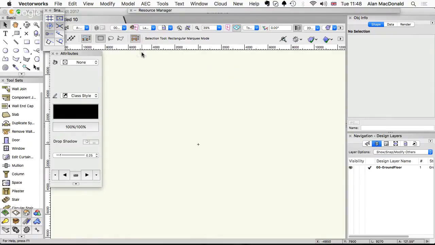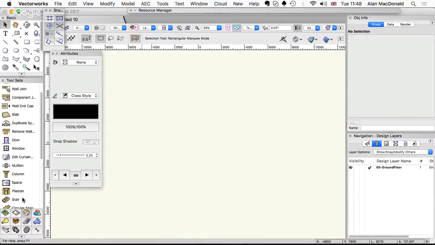So the first one we're going to look at is the HVAC ducting tool. This is really useful for drawing downpipes on exterior buildings. It gives you a bit more control than just using an extrusion. You can do bends and things like that. It might also be really useful if you've got quite a complicated service arrangement and you want to model some of the ducting. I kind of wish we'd done that on Connaught. It would have saved a lot of headaches further down the line.